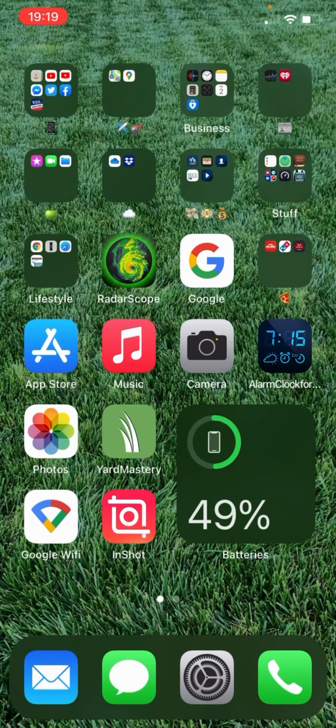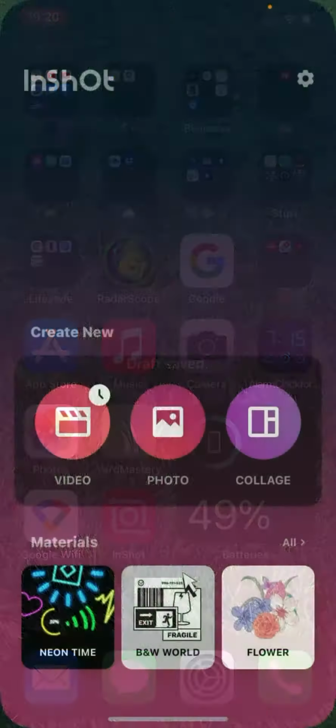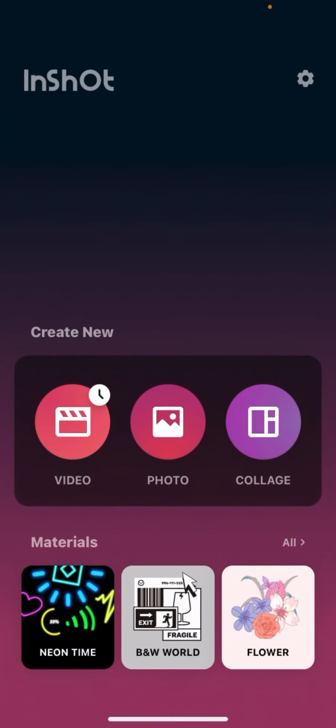So the app that I use, guys, for my videos is the one on the bottom called InShot, right here beside my Google Wi-Fi. So we're going to tap that and go into InShot. So I believe this is an app that you have to purchase, and I believe I paid either $2.99 or $3.99 for it. There may be a free version, and I went ahead and I think for a cheap price of $5 or something, I got everything that they offered, meaning transitions and all that.